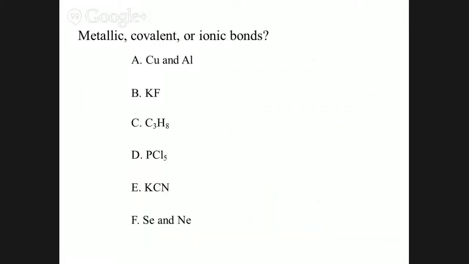All right, quick pop quiz. All you got to tell me is metallic, covalent, ionic. And seriously, folks, that's what some questions on the next quiz or test would be. You'd be given a compound and asked, is this metallic, covalent, or ionic? So what do we got to pay attention to? Metallic, 2 metals. Covalent, 2 nonmetals. Ionic, 1 of each. So what do you think for copper and aluminum? Metallic, correct.